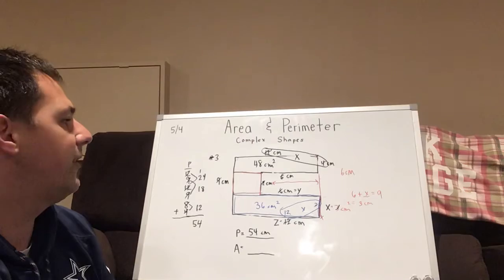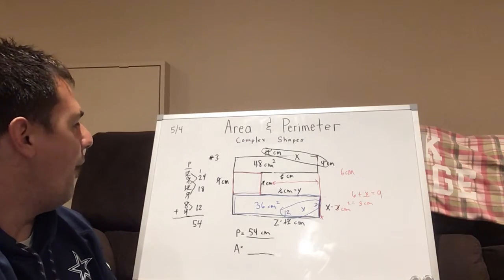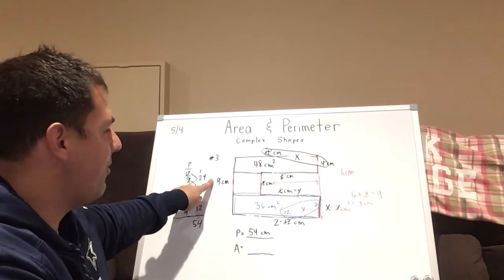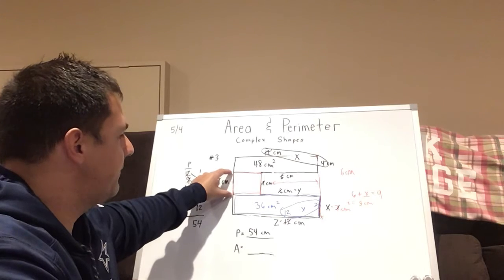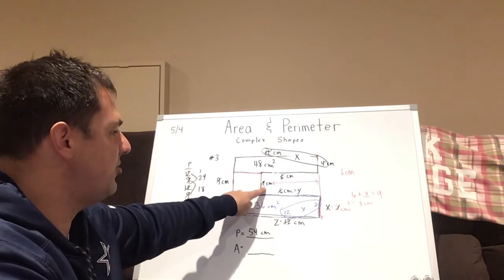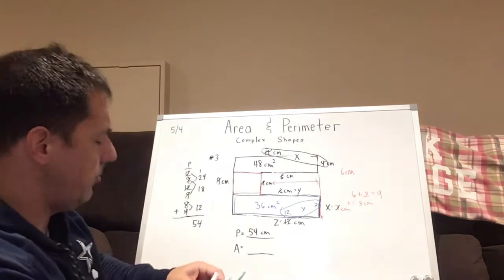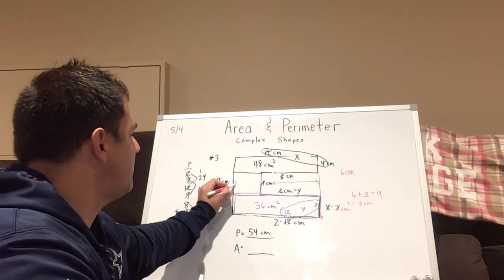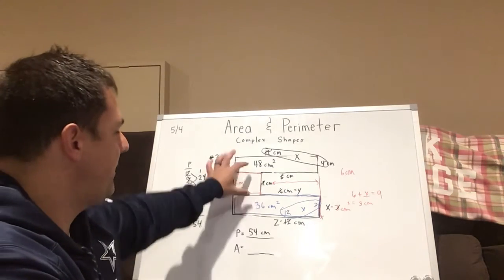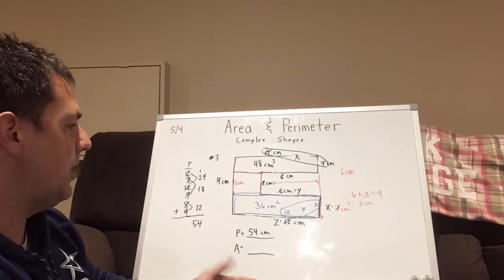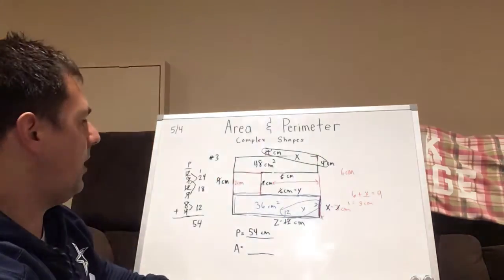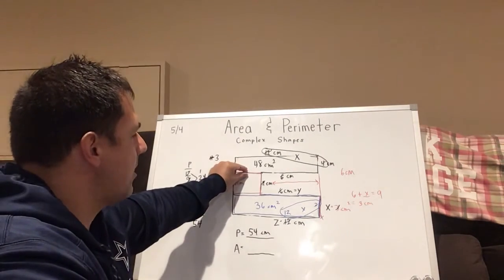This little guy here is going to be the tricky one. For our measurements, from this point to this point is 9 centimeters. Well, that doesn't help us because we're only trying to figure out this sliver right here. But if you remember from earlier, we were given this side is 2. So if we know this sliver is 2, this opposite side over here also has to be 2 centimeters. So I have one of the sides, but now I need to figure out the top or the bottom. All we know so far is the whole bottom is 12 or the whole top is 12. We want this sliver right here.